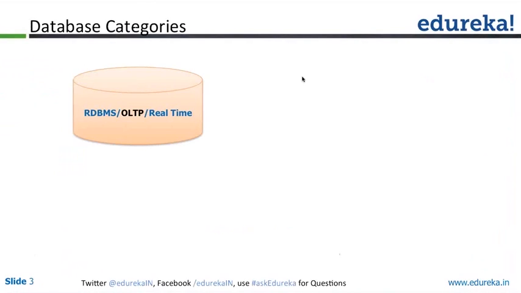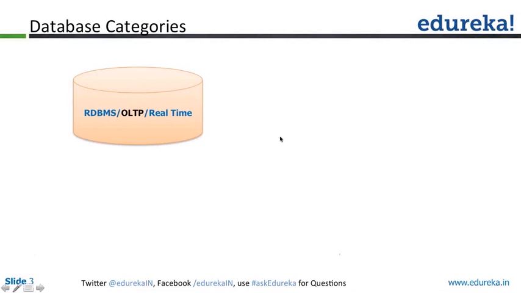So looking at the general database categories, right? Traditionally, storage systems can be broken down into multiple categories. One, surely we all know, is RDBMS, the traditional relational systems, which have been there for many years, and which we have been using throughout our life cycle as software engineers all along till now. Then you have OLTP, online transaction processing systems, which are also pretty much in line with RDBMS systems to some extent.